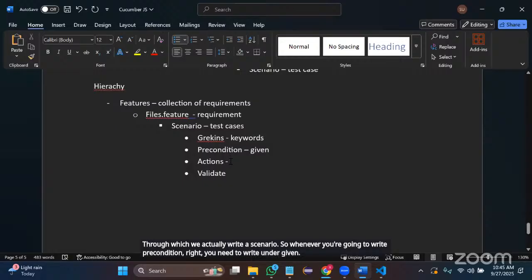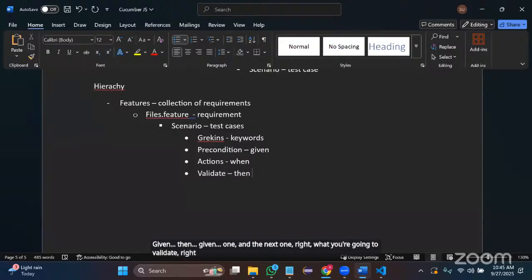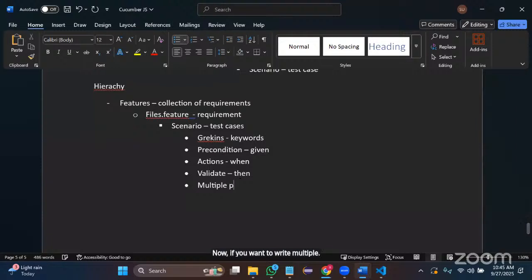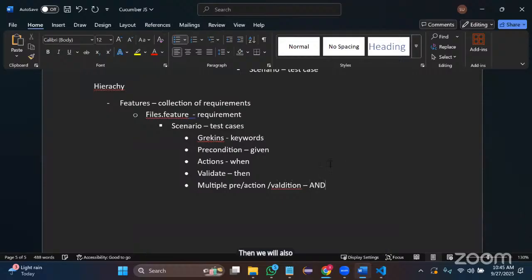Whenever you write an action, you write it under when. And what you are going to validate, you write under then. If you want to write multiple preconditions, actions, or validations, then we also use the and keyword.